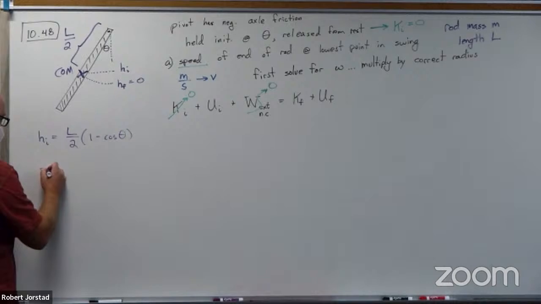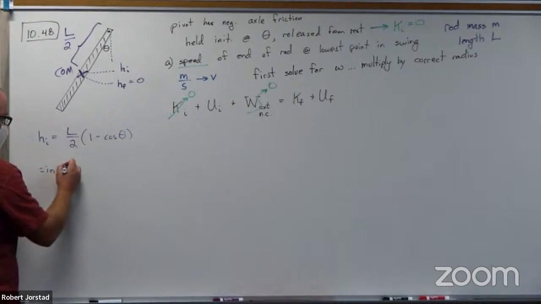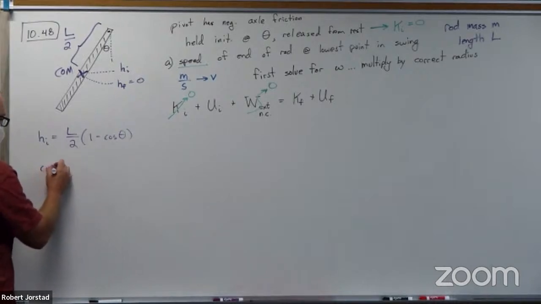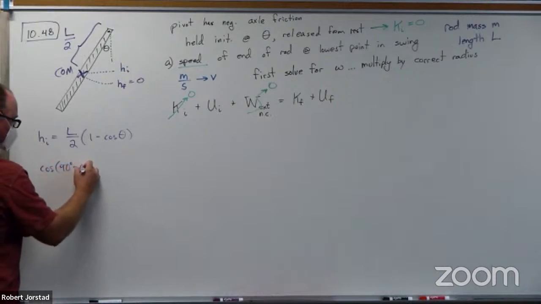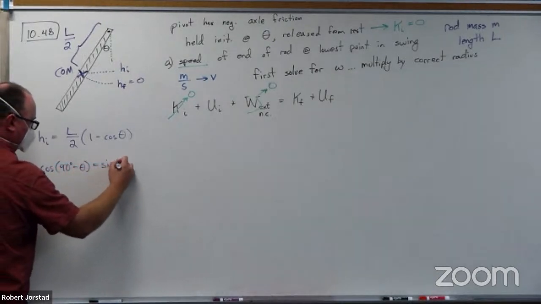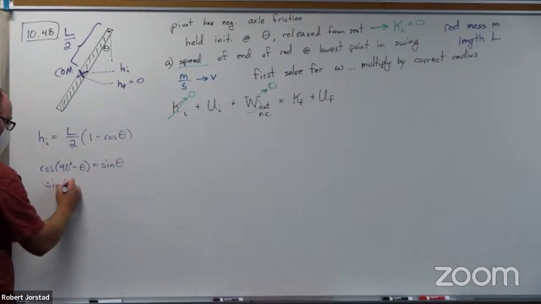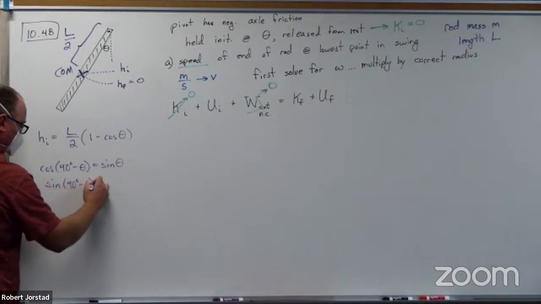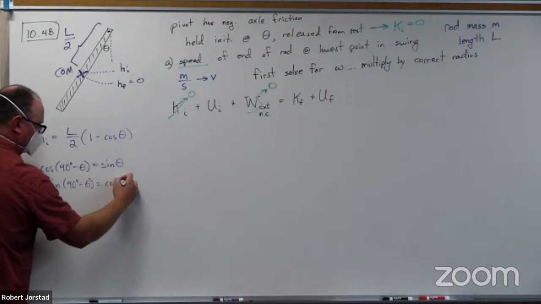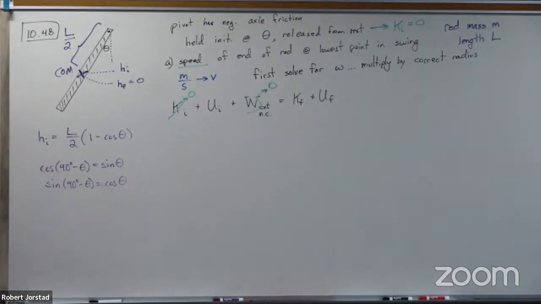Cosine of 90 degrees minus theta happens to equal sine of theta and vice versa. So this is a cool trick you could use to get rid of 90 minus thetas in any of your work. If I ever draw it in a weird spot, you can use that relationship. That said, we don't need that here because the angle is drawn to the vertical and we know that result. I'd like to pause and make sure you're good on the heights.